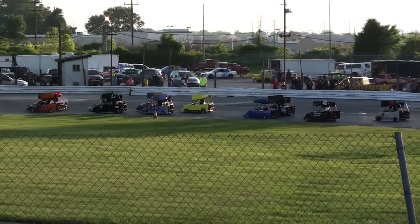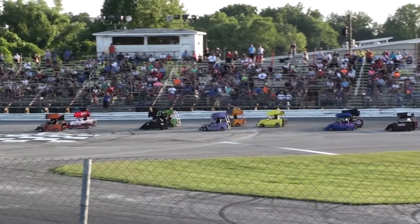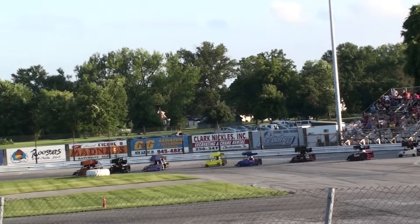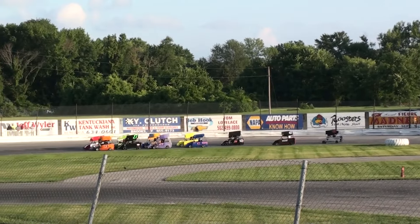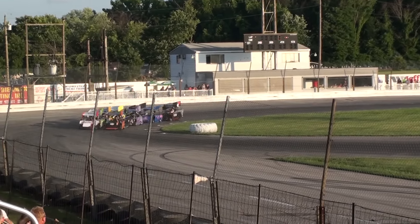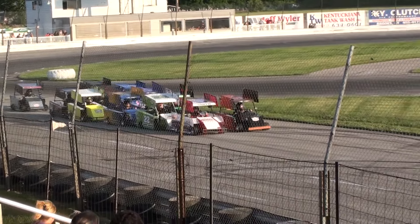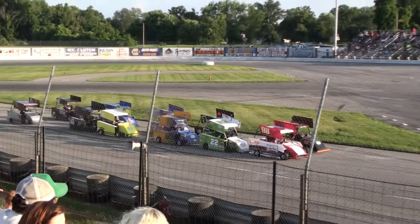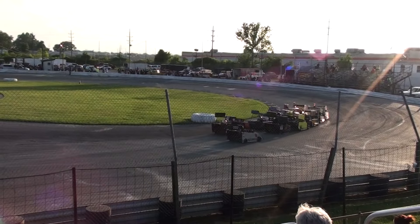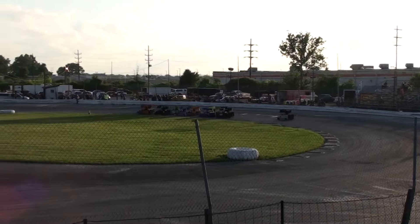Indication from our starter — one more time around the track and they'll put the field under green. Ben Tunney in the number 48 will start in the final starting spot, but he had a really fast car during the heat race. Let's see if he can march his way to the front in 20 laps. Car number 73 on the inside pole position — that is Michael Gooden — and he'll lead them around for the green flag. The distance will be 20 laps. Let's go!